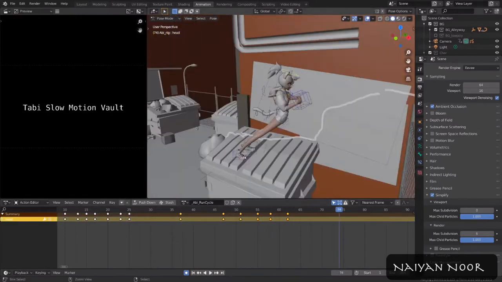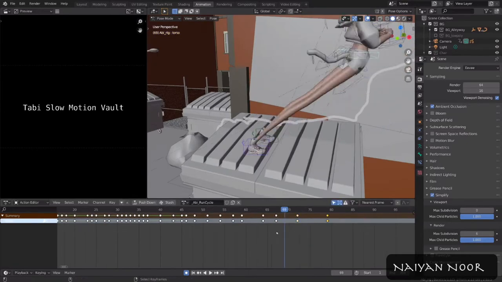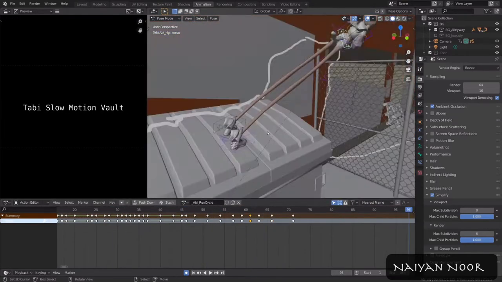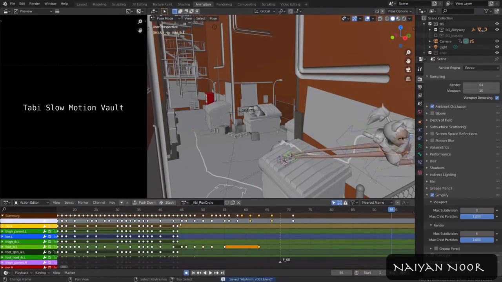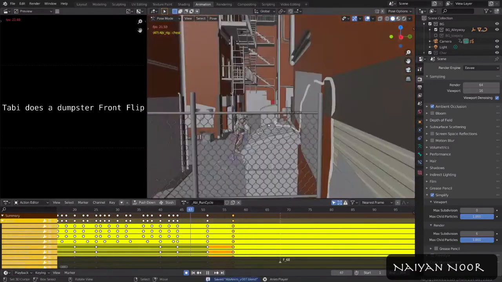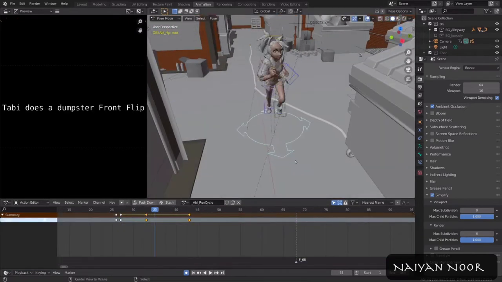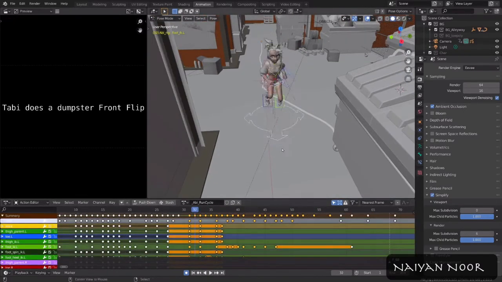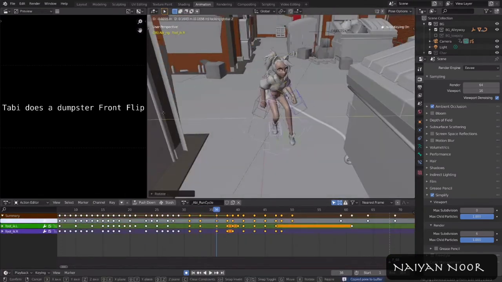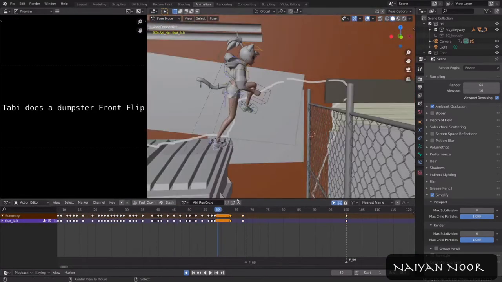The first thing you'll notice that you may have been wondering about in my previous time-lapses is that the legs are often stretched and left behind during certain parts of the process. And we did talk a little bit about this in the previous video. This is because I like to animate using a technique called layered animation. This means animating a single part of the character completely, whether it's a specific motion or scene, before animating any other part of the character.